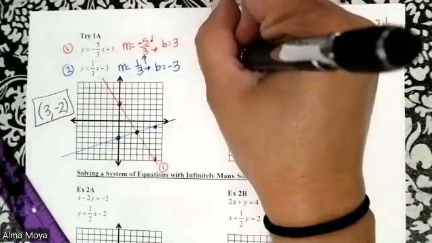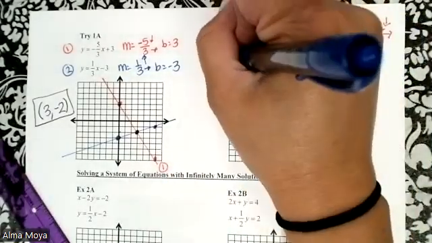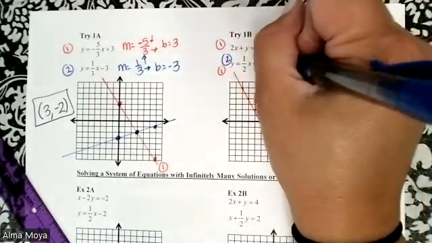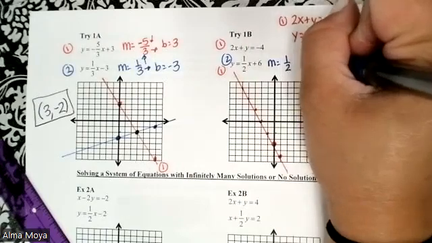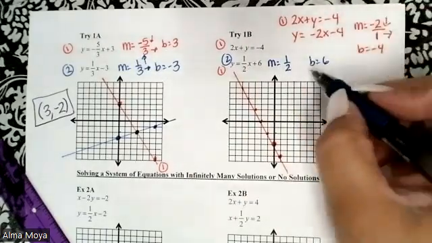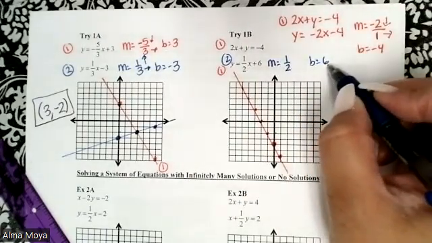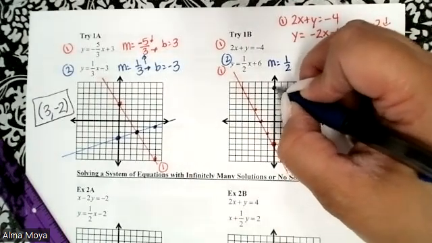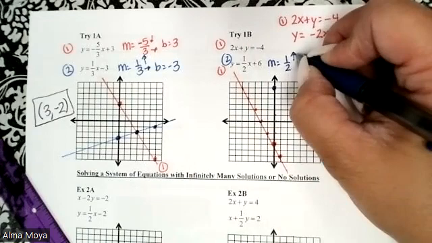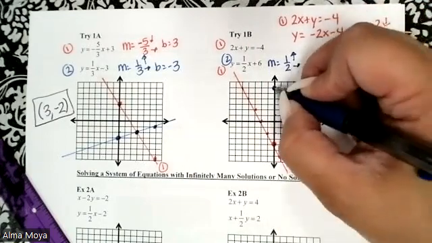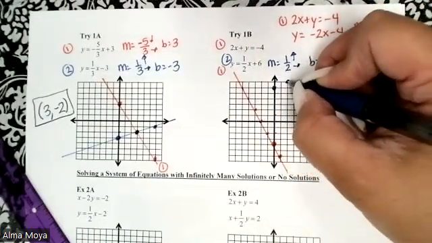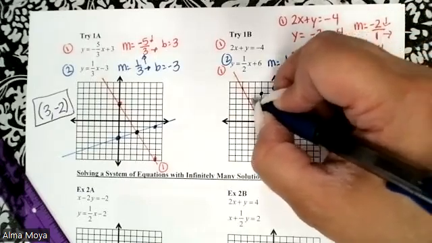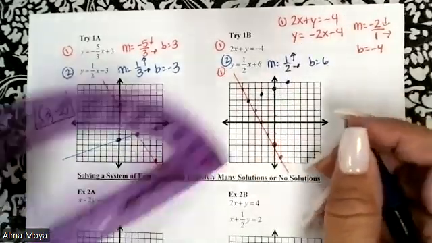This is equation 2 now. This one is in y equals mx plus b form. Here, m is equal to 1/2, b is equal to 6. I need to graph my y-intercept first, so that's going to be 6. 1, 2, 3, 4, 5, 6. And then the positive slope means up 1 over 2. So up 1 over 2. I can't go up 1 over 2 again, but I could go down 1, 2 to the left, so that I could draw my straight line.